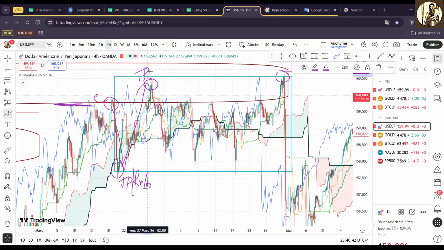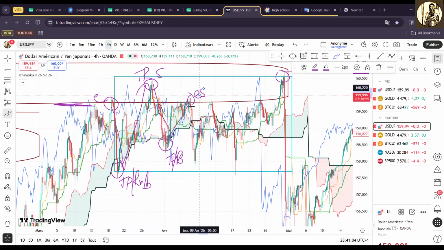And where you aim as take profit, you sell again. You enter for a sell there, and then you aim SSB as take profit. And then you buy again when you take profit, and you aim the empty space to enter for a sell. And then below SSB is take profit again. Then you buy again, and then you aim here for a sell on the empty space. And when you sell, everything below SSB here will be a take profit.